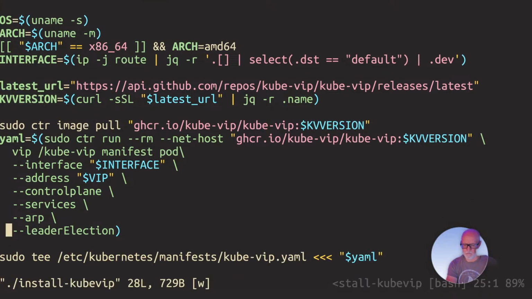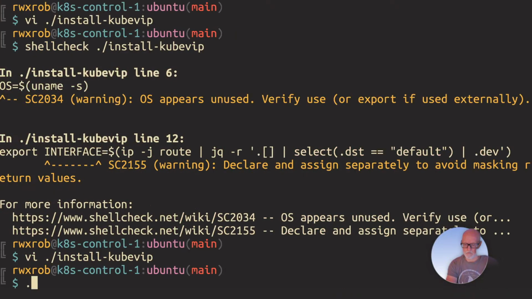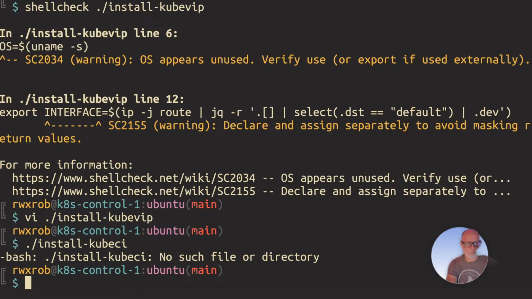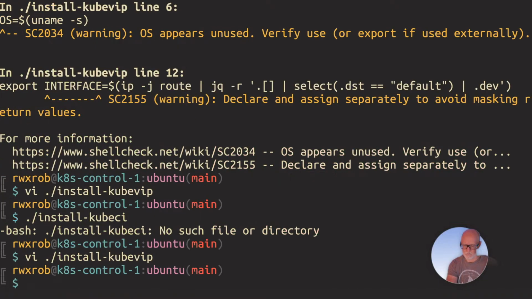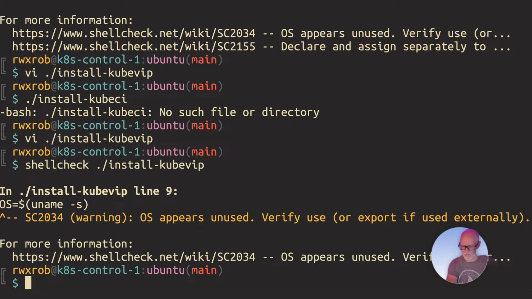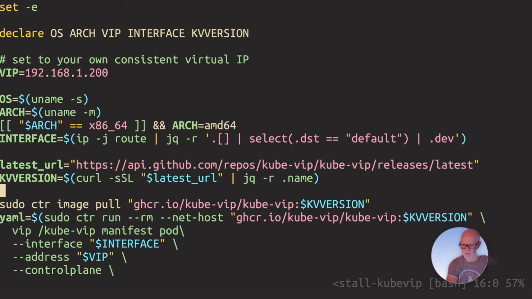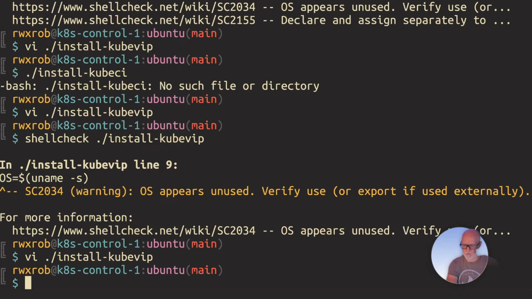Okay, version. Let's see if it works. I'm not exporting it. Where are you seeing an export? There's no export. Oh, that was from before. OS. Okay, fine. OS appears unused.